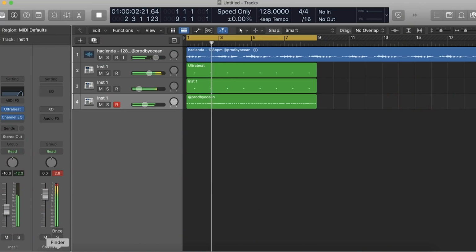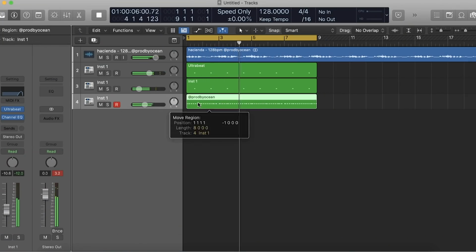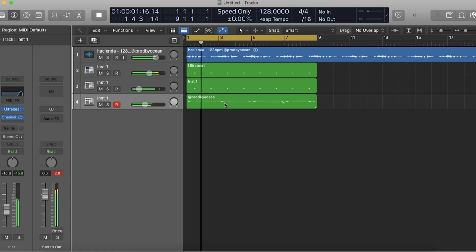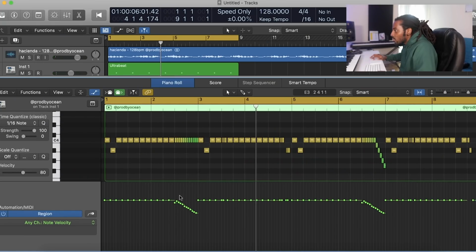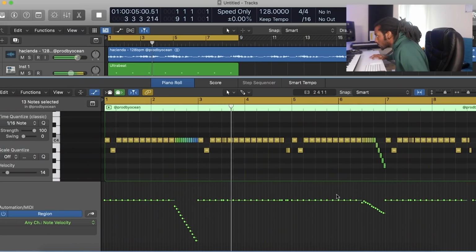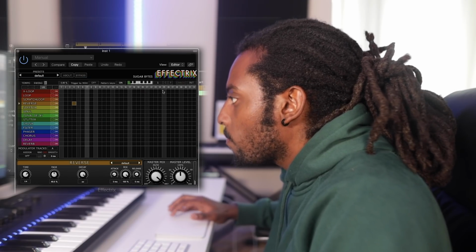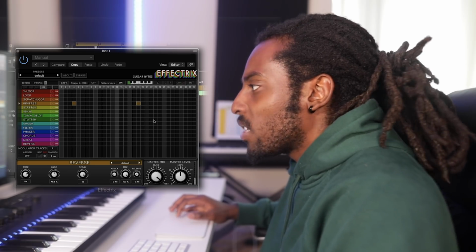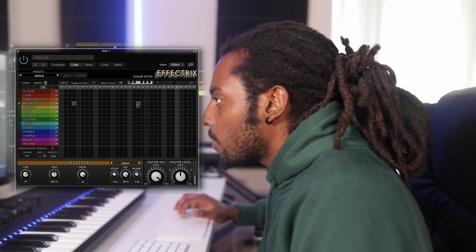I'm gonna drag in a hi-hat MIDI from the kit. Yeah, this is the one. Only thing I'm gonna change here is the velocities of these hats. Let's make it go down even more. Perfect. That reverse sounds almost like an open hat, like a reversed open hat.